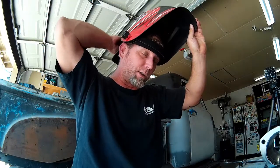Normally with 316 stainless, which is what the draw straw is made out of, I should probably be using 316 filler. But I'm not building a space shuttle here, this isn't aerospace. I think it's going to be just fine. Normally you would want to use a 316 filler with 316 stainless, or any grade below that. I'm not sure what the collector exhaust pipe is made out of, but it's probably 308, is my guess. So I think I'll be fine on that. I'm just not sure how the draw straw is going to come out, but I think we'll be okay.